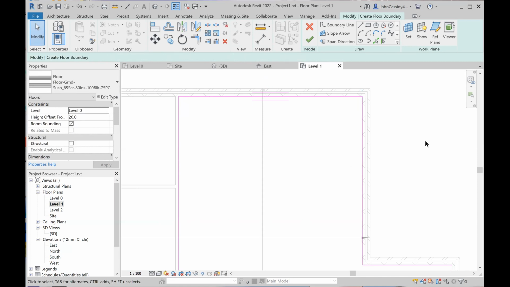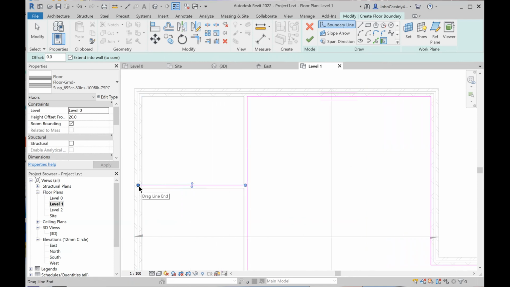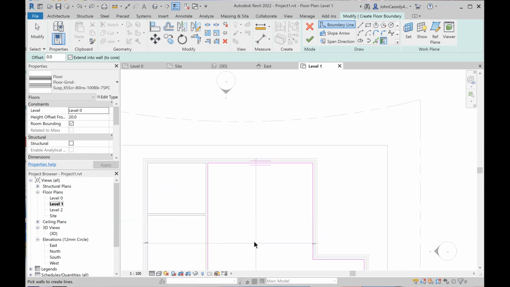Okay, so I'm happy. I could also use this little pick walls feature. So if I chose that, it would probably make life a bit easier. But the only thing with that is it kind of just decides for you where that line's going to go. So you can see it's kind of gone to the core of the wall. So if I pick that one, now it's kind of done this weird overlap. So I'll just undo those. Yeah, so I find using the line tool gives me a little bit more control.